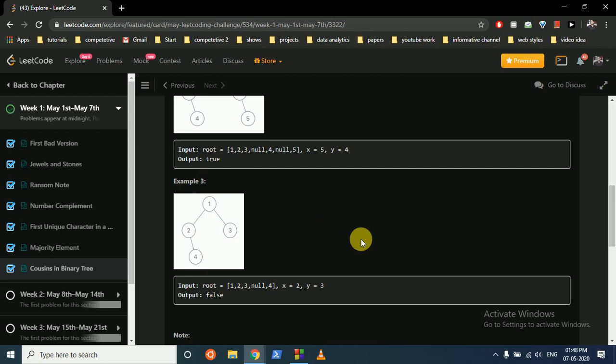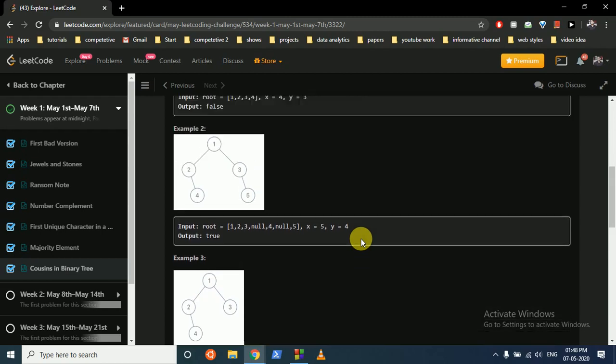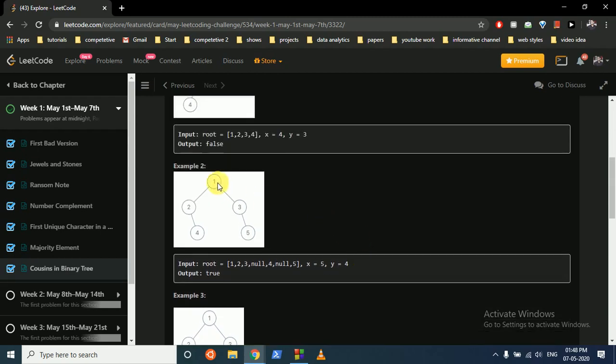First, you can write a level order traversal of the tree, in which you can make two queues, and whenever you move from one level to another, push all the nodes into one queue and check whether the two nodes which we want to find are adjacent.